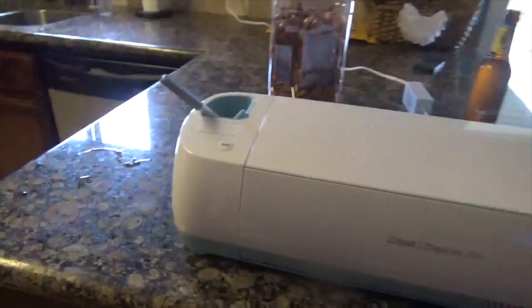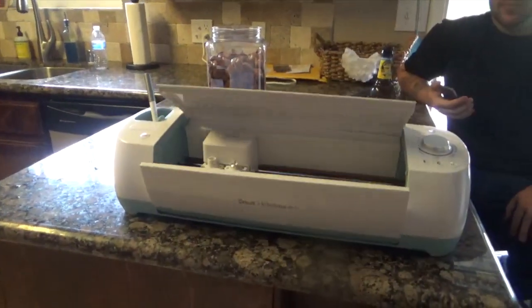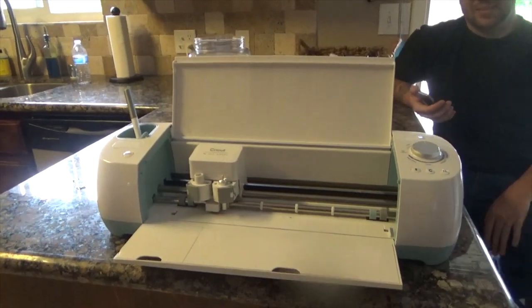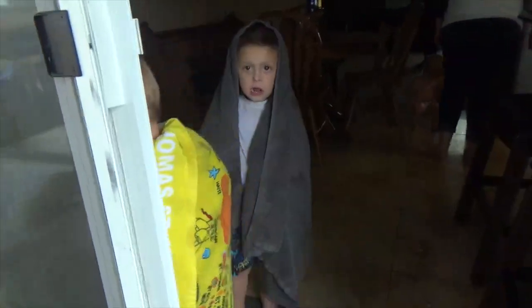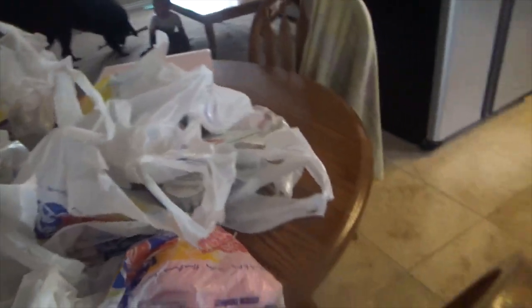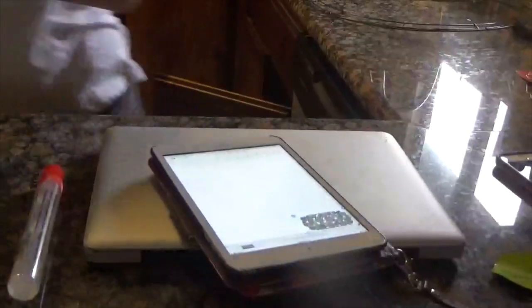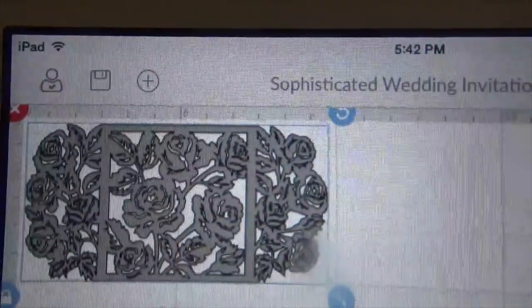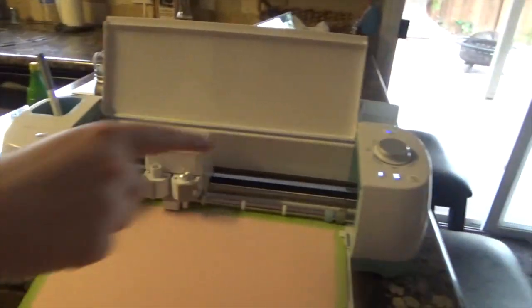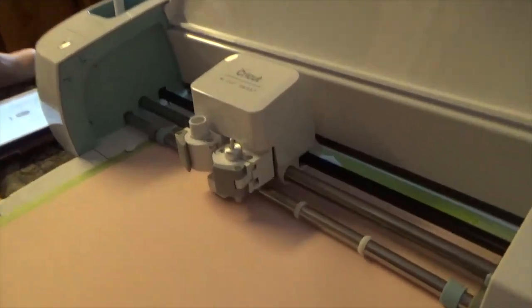So this is the magic machine right here. Watch it. So you turn it off. And then this is the fun part. Ooh, freaking amazing. Kitty. This is everything that we have so far. Well, actually, we have a lot more stuff at our house. Loves that cat. This is what we're doing right now. So those ones are the pink ones. This is the outside. The blinky button. Mm-hmm. It's gonna load it, work its magic. Now you press the blinky button. Oh man. That is so cool.